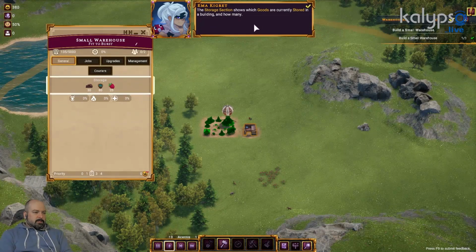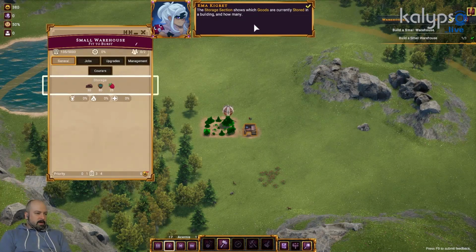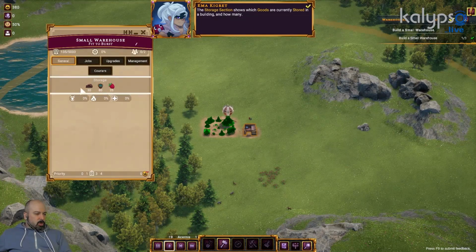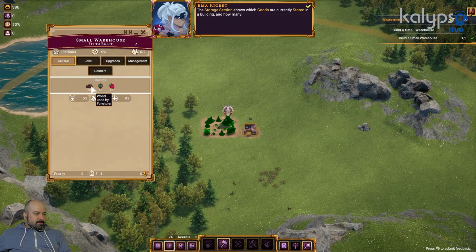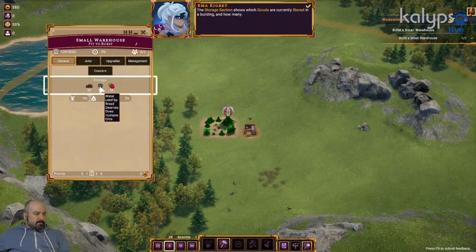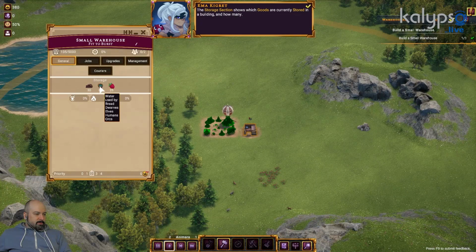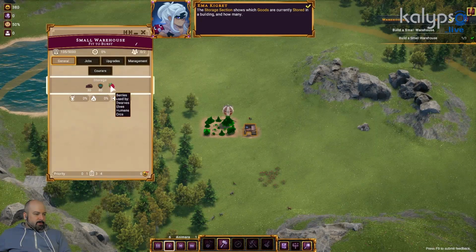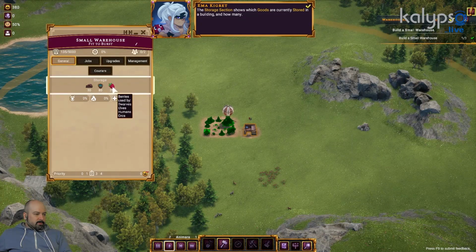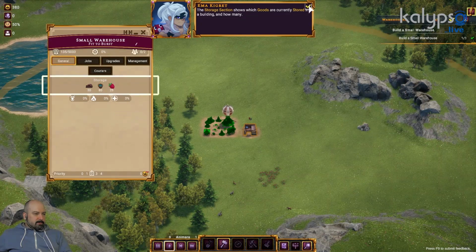The storage section shows which goods are currently stored in a building and how many. So what is that? Chocolate? No, it's wood for sure, used for furniture. What do we have? Water, for bread, and for dwarves, elves, humans and orcs to drink. Berries. Okay, also something to eat.